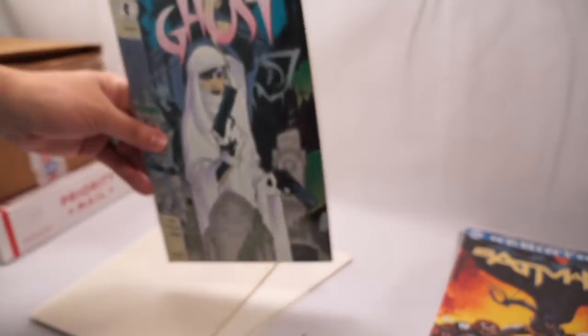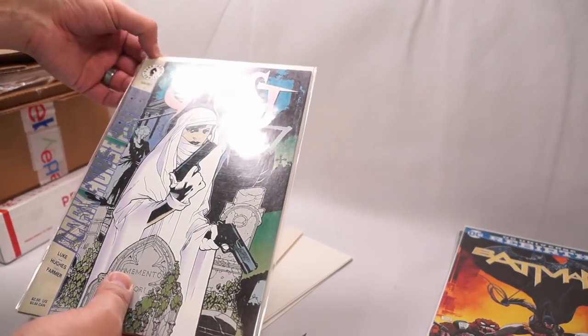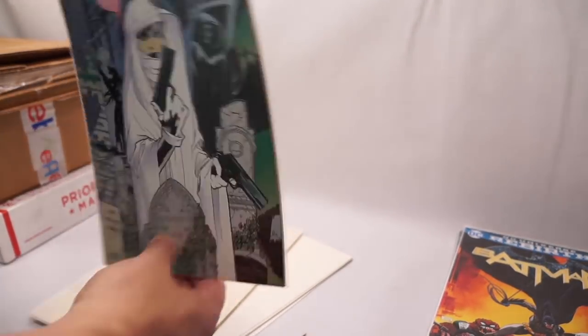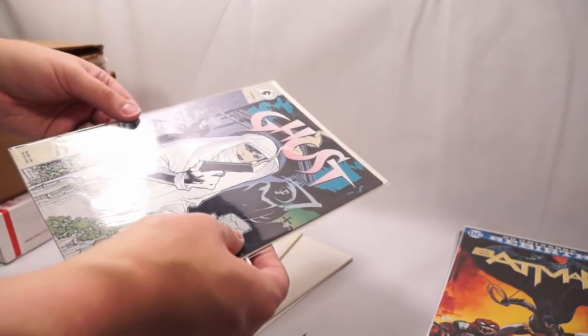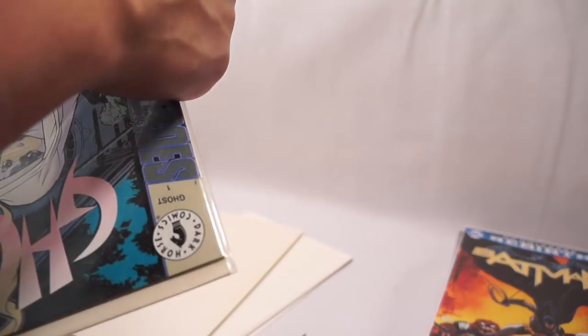Dark Horse Heroes, Ghost number 1. I bought this for Adam Hughes to sign. I'll actually be getting a chance to meet him, too. Old book, and wow, it's in good shape. I cannot complain. Except for this binding over here.